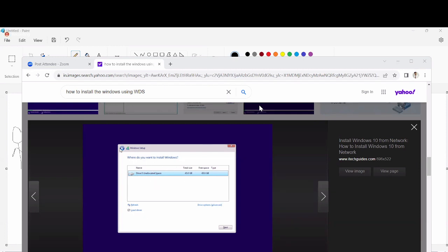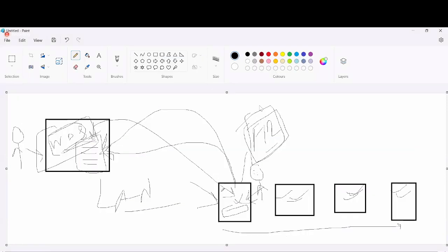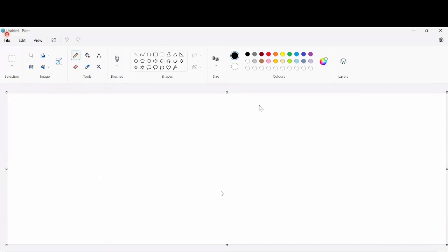Once the installation is finished, now it is your job to do the domain joining. Now you have to join the system into the domain. Everyone knows how to join the system into a domain.